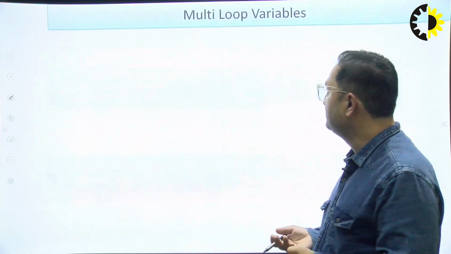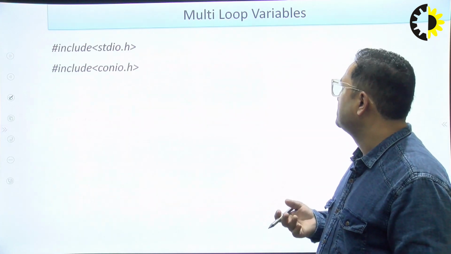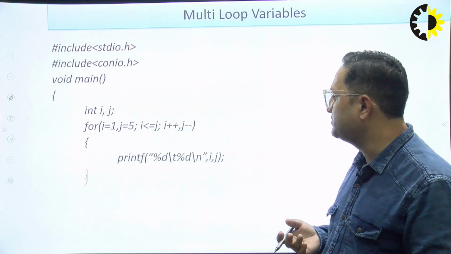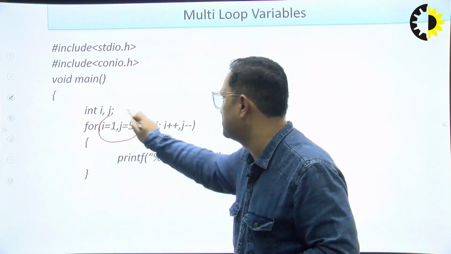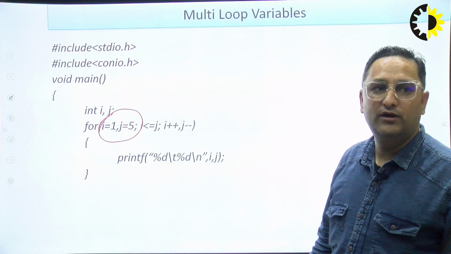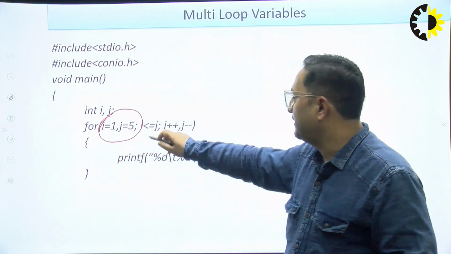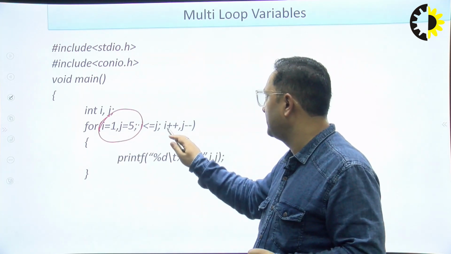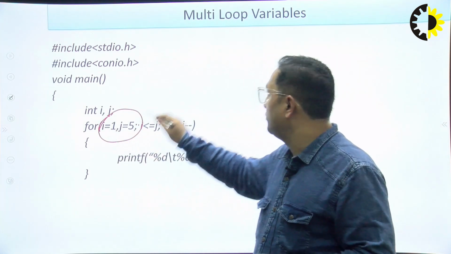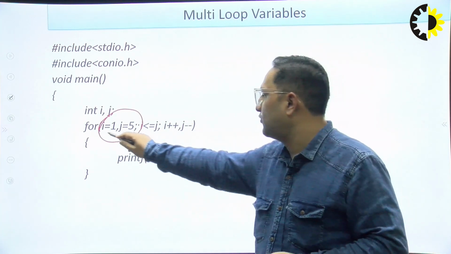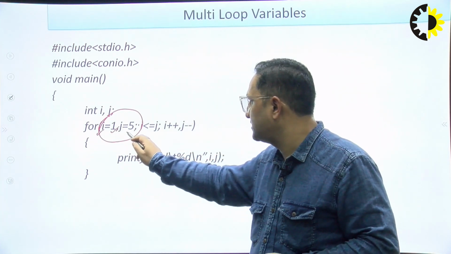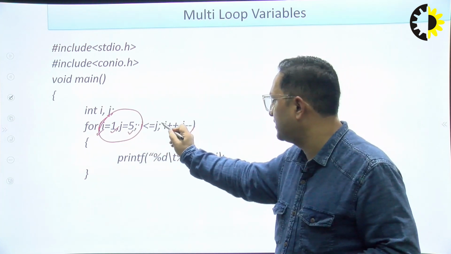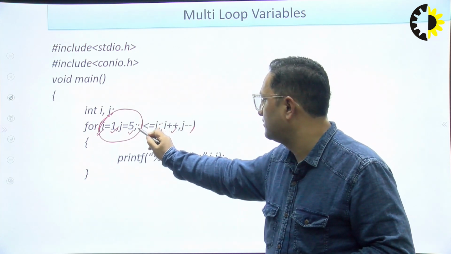So these are the examples. Then in the for loop, there is one more beauty of the for loop: you can have multiple initializers within one loop only. Earlier we took the example where only one variable was there, i, and we were incrementing or decrementing that variable. But the beauty of this for loop is that you can have multiple initializers and multiple update statements after this semicolon, right?